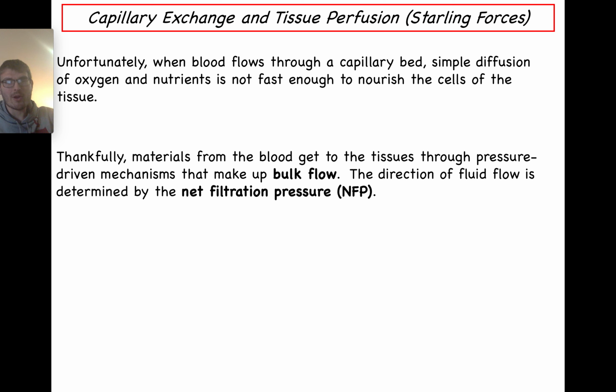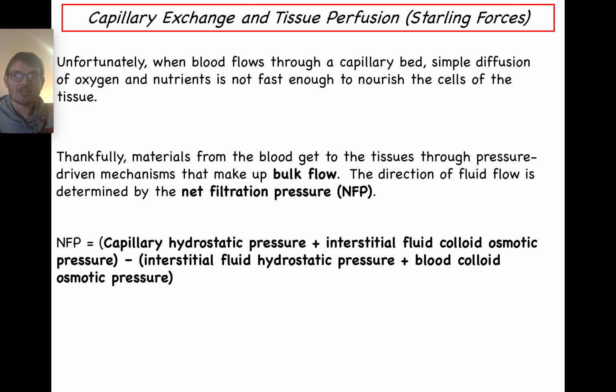So instead, what we are going to rely on here, rather than just simple diffusion, is a pressure-driven mechanism, which is called bulk flow. So basically the idea is that because of pressure differences between the blood plasma and the interstitial fluid, the pressure will drive bulk components of the blood or of the interstitial fluid to move from one place to another, either inside the capillary to out in the interstitial fluid, or the interstitial fluid into the capillary. So the direction of this flow is driven by what is called the net filtration pressure.